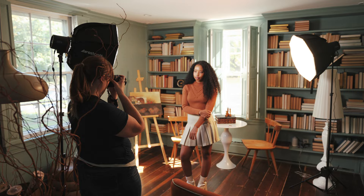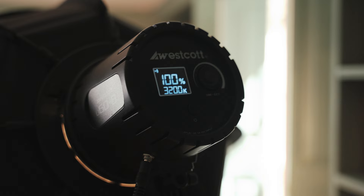To add just a bit of creativity to the scene, I changed the color temperature of my second light to 3,200 Kelvin. This creates a warm highlight to the edge of her hair and outfit, making the overall image a bit warmer while still having the correct white balance on my subject. This allows for both the lighting and the subject in the background to match, giving me a nice, natural-looking photo.